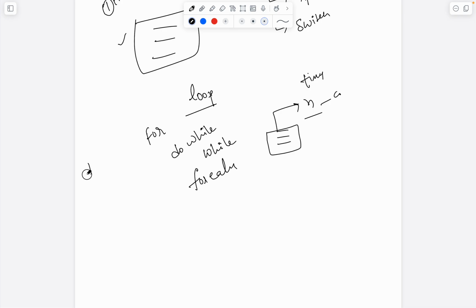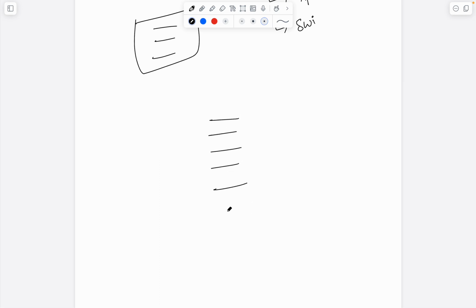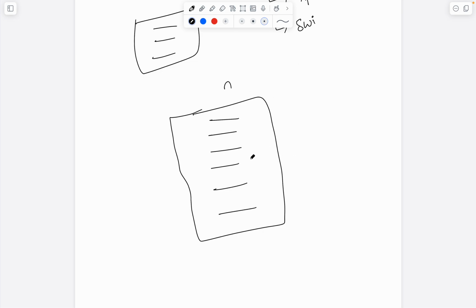Then what are the jump statements? See what will happen. Suppose you are executing a program, consider lines 1 2 3 4 5 6, and you are executing it in a loop, meaning executing n times. But suppose at some condition you don't want to execute this code, then you can write the continue statement.